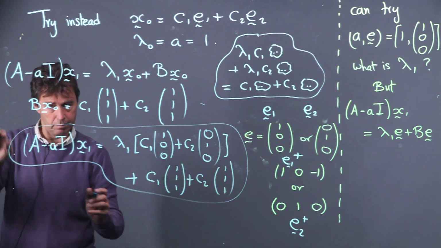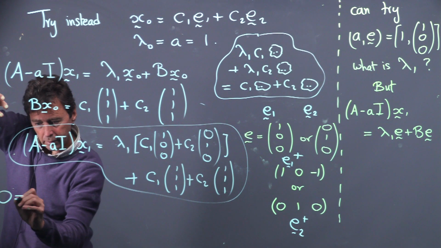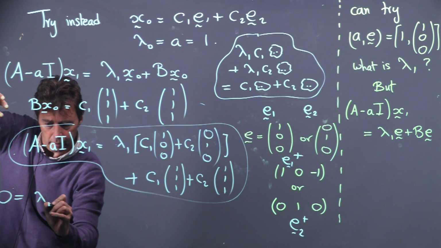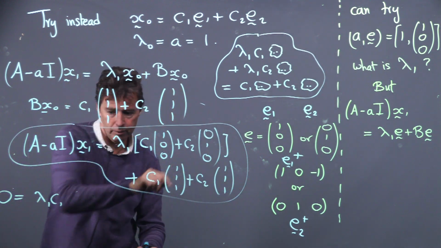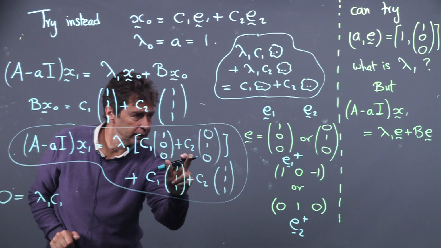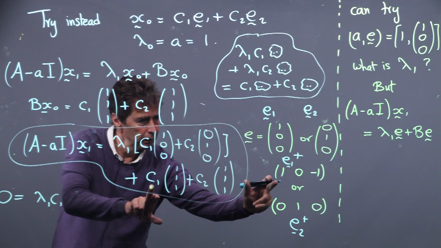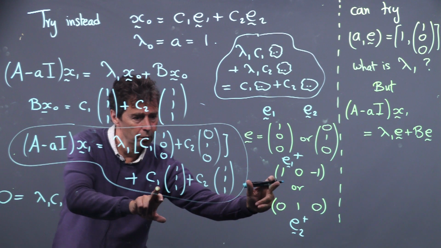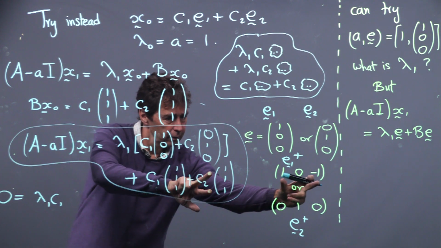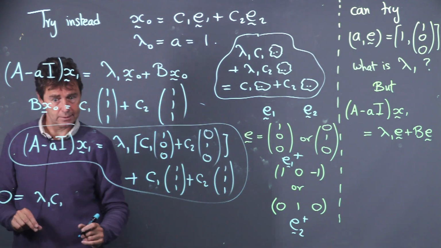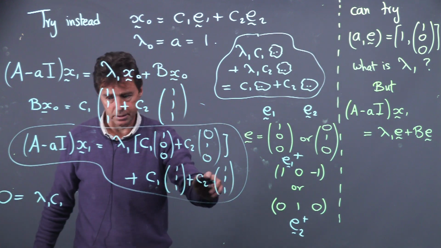So what does that give me? So let's use the first one. So I get on the right-hand side, lambda 1, C1, and then this one times that one, that's just 1. Then I've got plus lambda 1, C2, that times that gives me 0. Then I've got this one, that gives us C1, and the dot product of that one and that one is 0, and the product of that one and that one is also 0, so that's all I get once I take this vector and multiply that equation. A lot of these things just disappear.